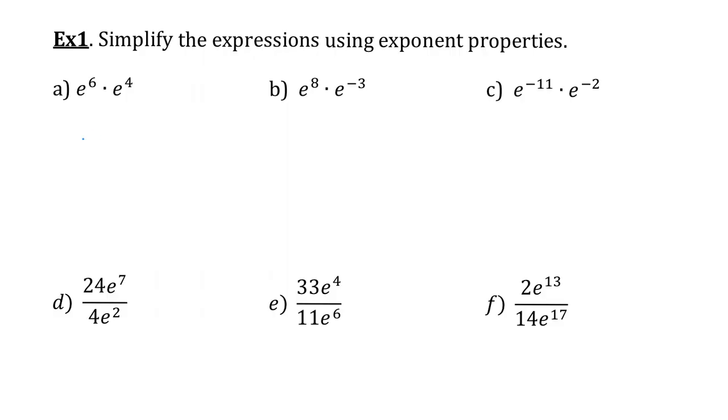So these both have a base of e. What do I do? Add the exponents, e to the 10th. Is that a good answer? We're going to leave it like that. I could put e to the 10th in the calculator and get some kind of decimal, but that's not a better answer. This is a better answer because this is exactly what it is.